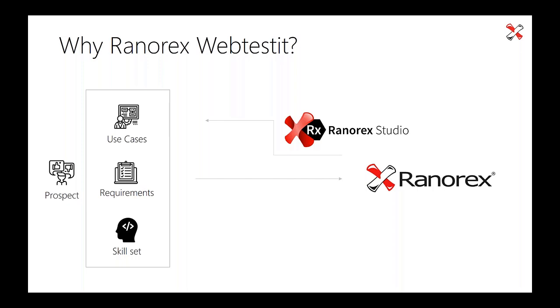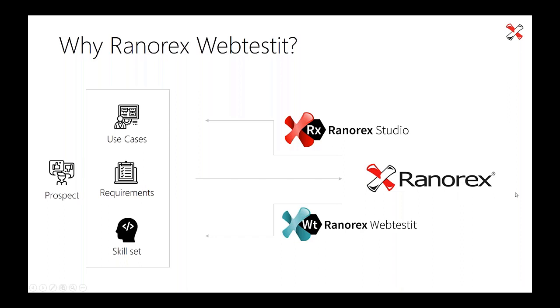Especially on the web, we see many companies starting their automation project with the most popular UI testing technology currently available on the market, which is Selenium. But if we met these companies again after some time, they often told us that they stopped their automation project because it failed or did not achieve the results that were expected. So we listened to the issues that they had and asked ourselves, what could we do in order to help these companies we are not able to address currently with Ranorex Studio? And the answer was, we introduce a new product.